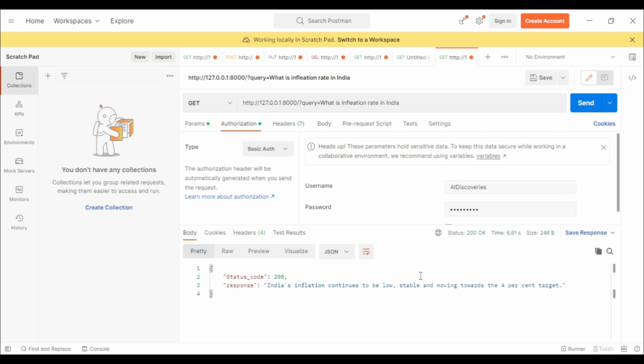Now the next part would be how we can put our application in Docker and deploy it. There would be another video for the deployment. So basically we have the different stages of the implementation: first is development, then serving, and then obviously the deployment. Once we are done with this serving, we will deploy it to some server or some Docker container, so that we can pass it to the server. So I'll be making another video for deploying it.